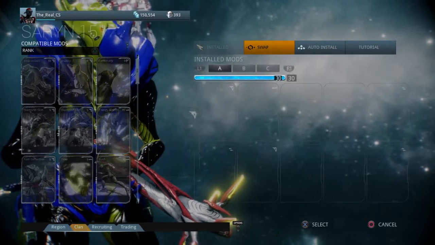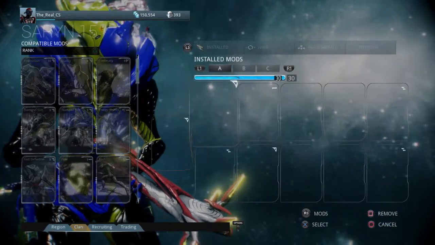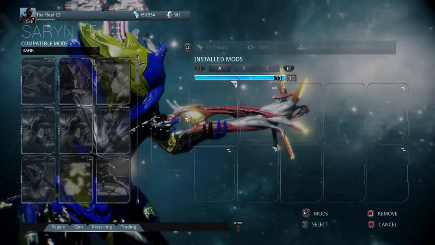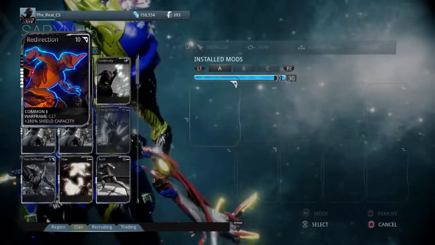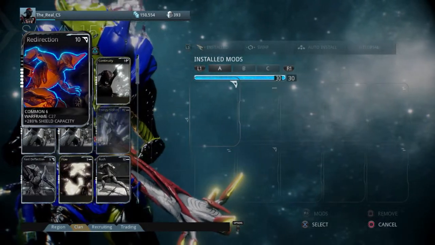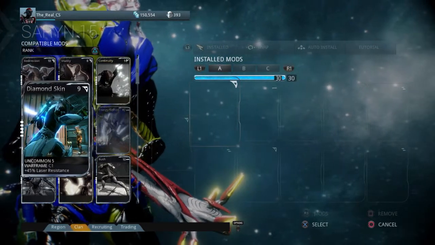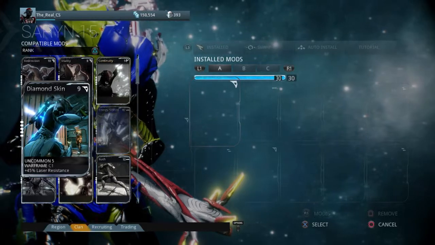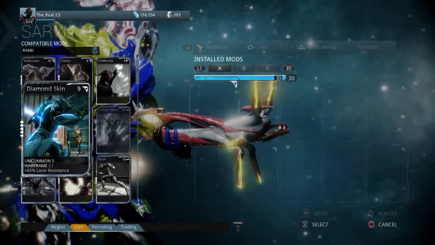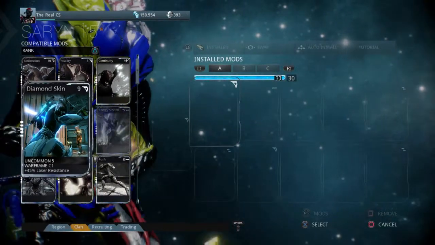So once you install it, it's always there, right? Pretty much what happens is, I'll press on one of these polarity slots, these dedicated ones. On the left are the compatible mods, like where it says Saren and compatible mods. This will show you all the compatible mods that are available to be used for this Warframe.